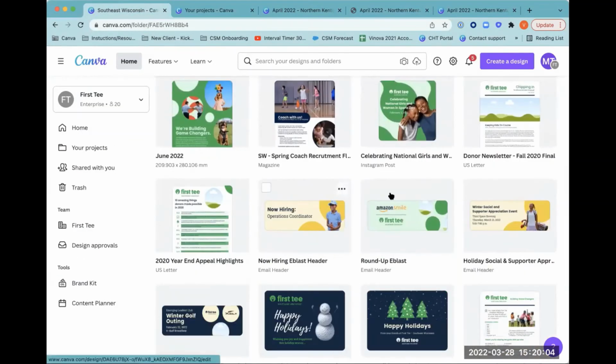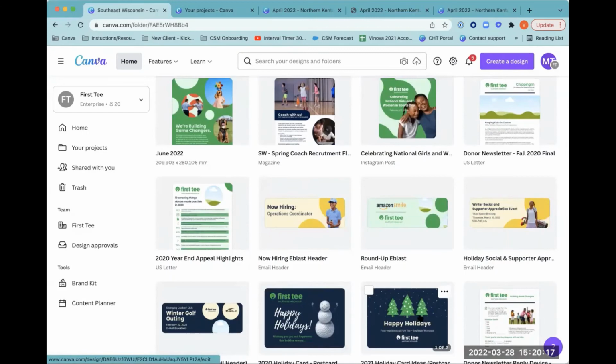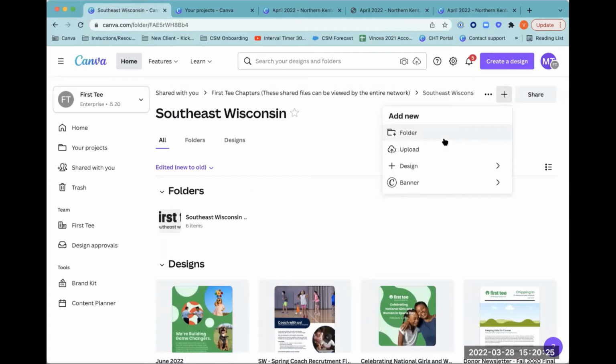Now, once I've got some of these designs in here, if this starts to look a little crowded, if this gets a little busy, what you will be able to do here is create your own folders within your space as well. So here I am seeing some stuff that is very specific to the holidays. If I need to, here I am in my folder. This plus sign here is where I would be able to upload collateral to my folders. So I could upload different images, or I could add a different folder. This is where I'd be able to manipulate the folder itself, the content in the folder.